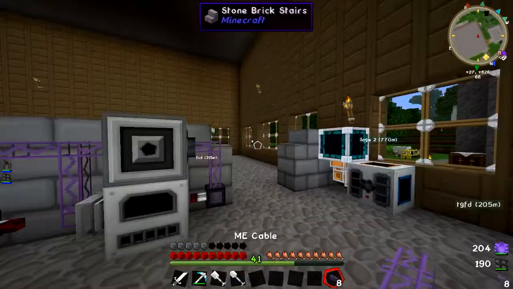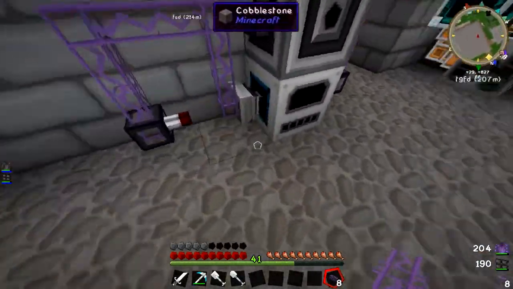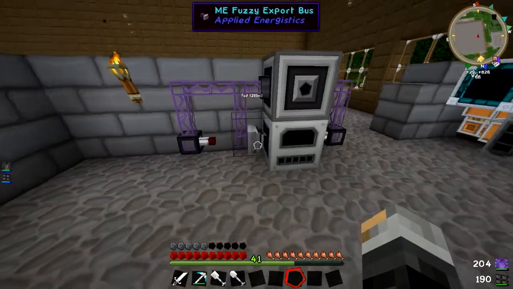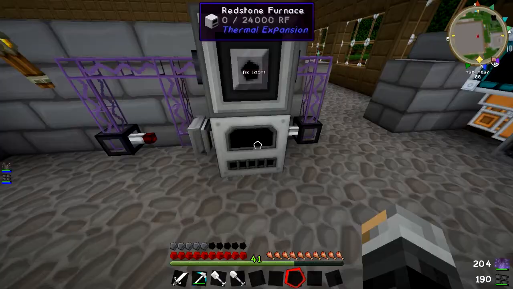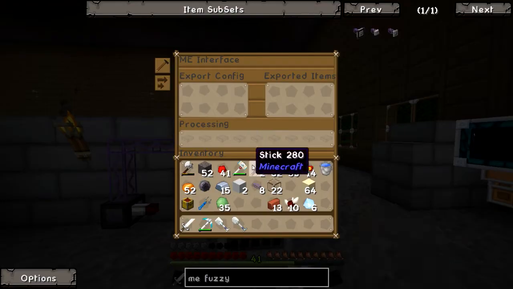I also made some more ME cables quickly, because we've got to somehow get this system linked all the way under here. What I might do is make a hole in the floor and link it under there. But yeah, okay, so what you want to do now is get your fuzzy export bus, and you want to put sand in there like that, because obviously we want sand going into this system. And make sure you've got blue, which is input, in here, and your export, which is orange, out here into the ME interface.